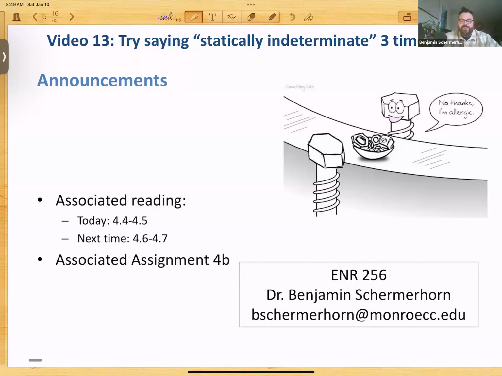We look at some other types of situations where static indeterminacy is something we can deal with using our new relative displacement equation. So these are going to be some extra types of problems where we can apply displacement in order to help out with equilibrium.